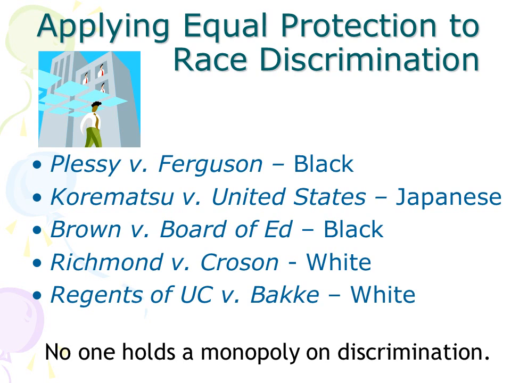We want to look here at 5 different cases over the history that have applied the Equal Protection Clause to race discrimination. Now, these are old cases. Most of them have been overturned, and so it's important to know where they are in the places of history. But what I want you to take away from this is not only how the court chose to apply strict scrutiny under the Equal Protection Clause to racial discrimination, but also that no one holds a monopoly on discrimination.